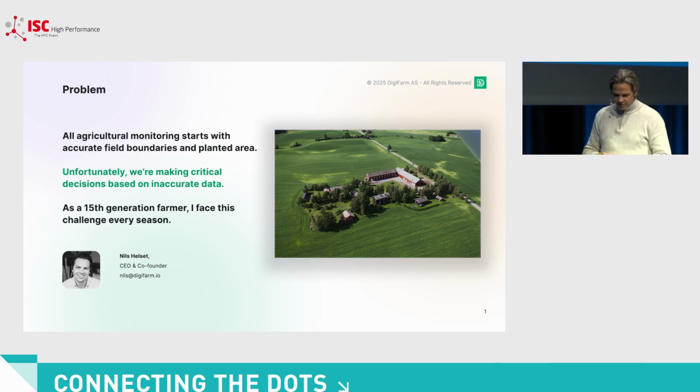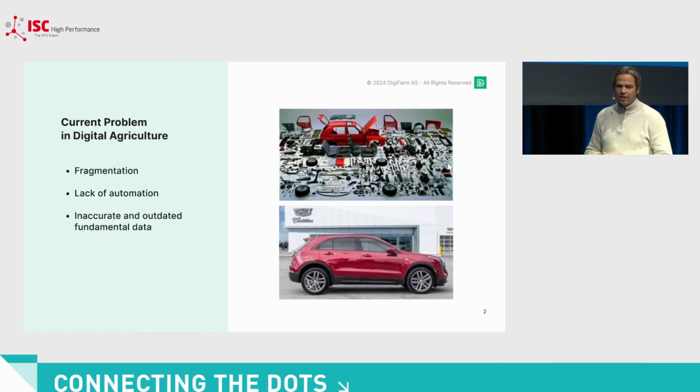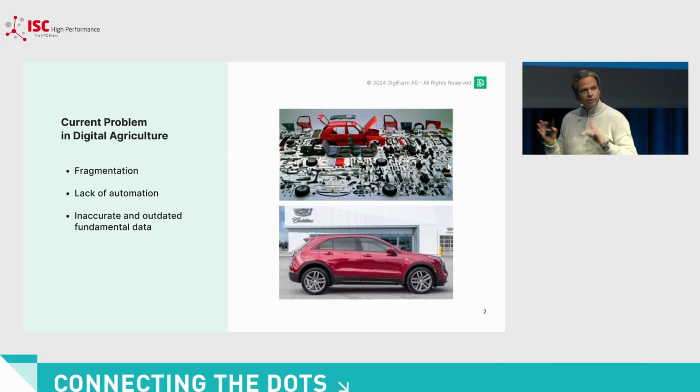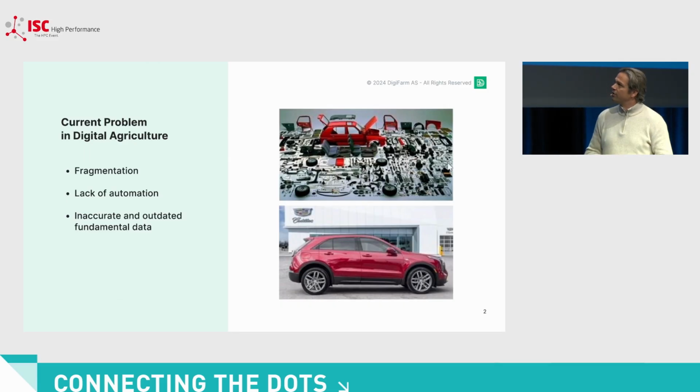And today we have cadastral data as the baseline of this. So I touched a little bit on this, but farmers want the car, but they get all the segments, all the pieces, and it's problematic. If you want to do variable rate seeding or fertilizing, crop protection, soil samples, yield prediction, subsidy applications, they're all in different systems, and you don't have the same underlying data layer. So actually, farmers are doing a lot of manual drawing of field boundaries.